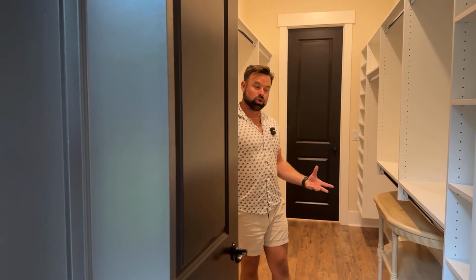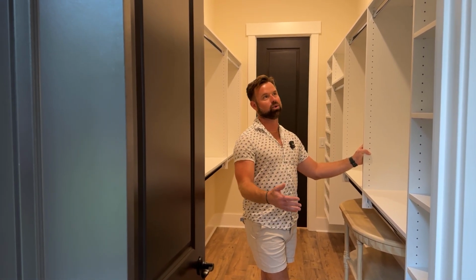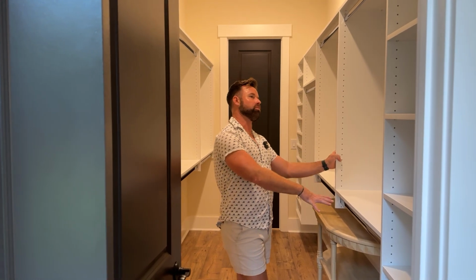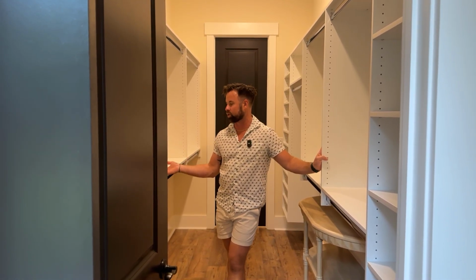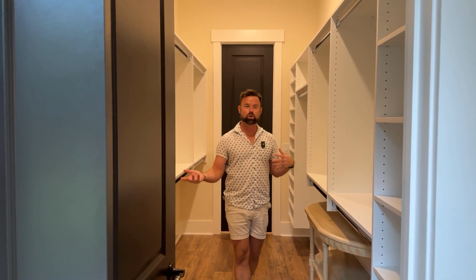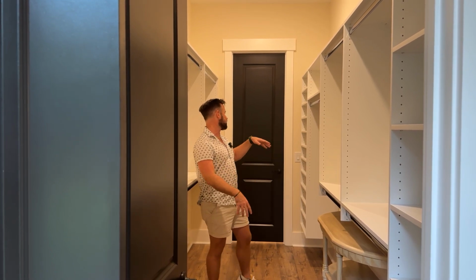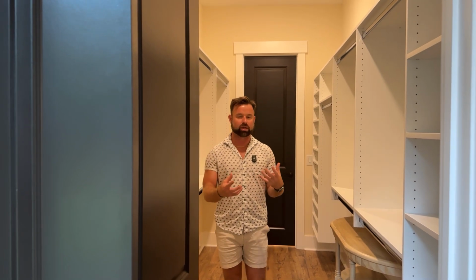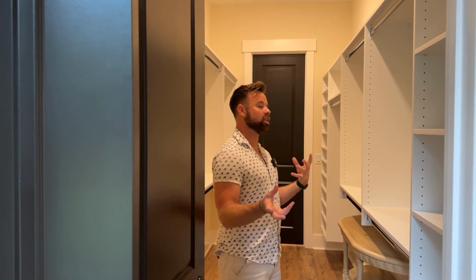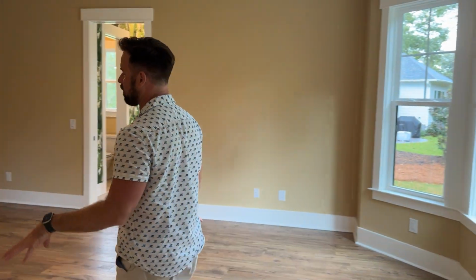One of the things that we do, our selections process is 3 days long. So you're going to meet with our appliance people, you're going to meet with our cabinet people, you'll also meet with our closet people. In the base price of your home, you're going to have a $4,000 closet allowance, which is going to allow you to do something very similar to this in your primary. So it's like a custom closet with lots of shelves and multiple tiers of hanging and things like that. And you're going to be able to customize it exactly how you want. And then it'll be vented wood, which we'll see in a second, in all the other secondary bedroom closets. Nice size primary here.